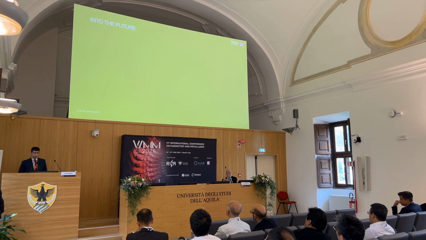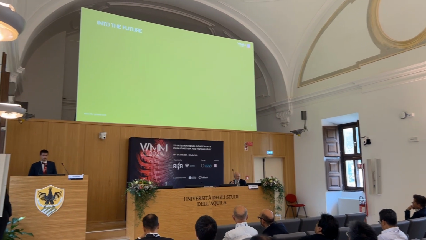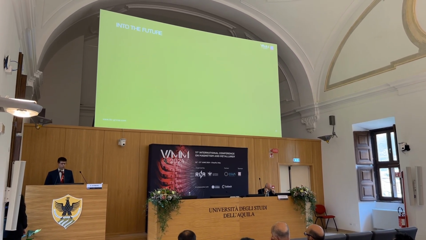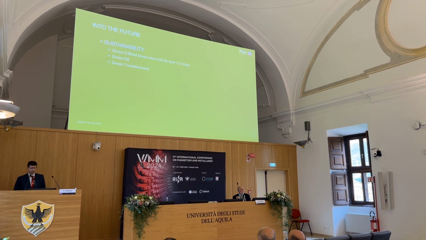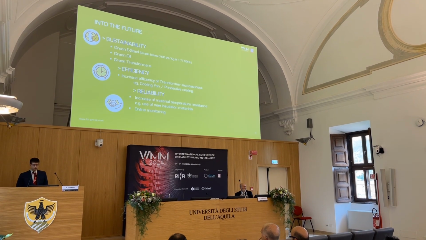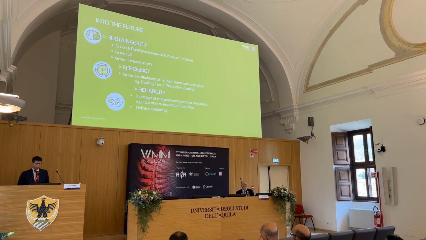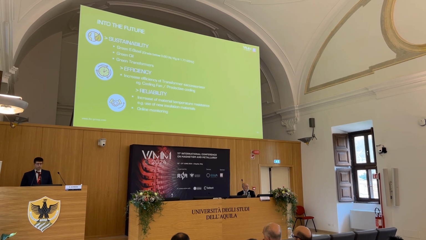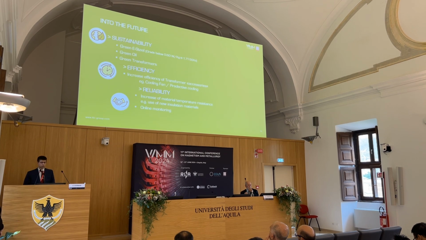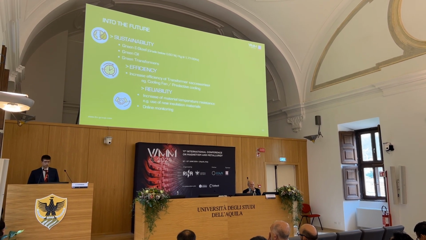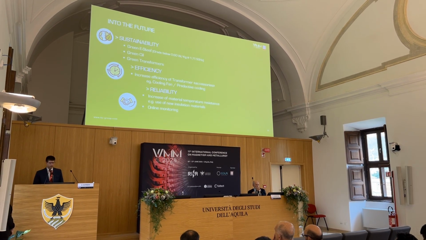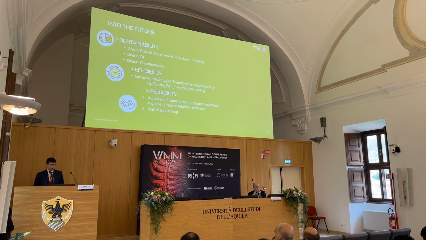Now, one step into the future. We have seen the trend until now, and how each customer changed their own design. If we go into the future, we can see everyone is working on three main things: the sustainability, the efficiency, and the reliability of the transformer. In sustainability, everyone aims to have green electrical steel, and the goal is to have lower and lower losses in the material. So everyone would like to have a material grade with losses of 0.6 or below.